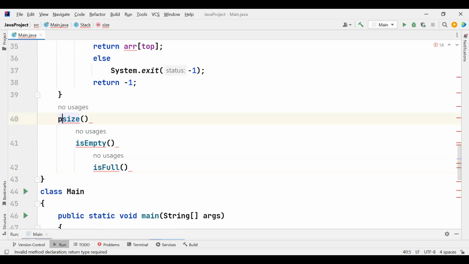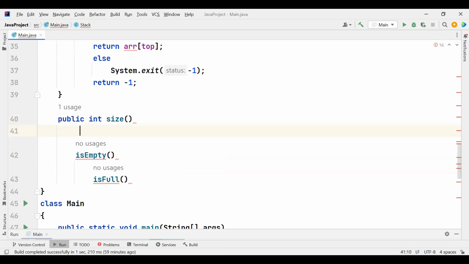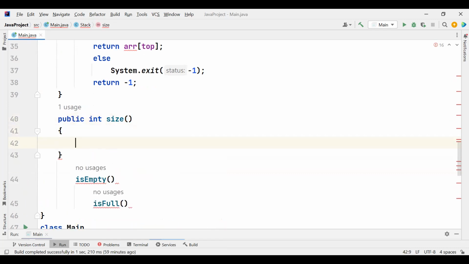Here, take for example, for the size function, what we need to do is return top plus plus.